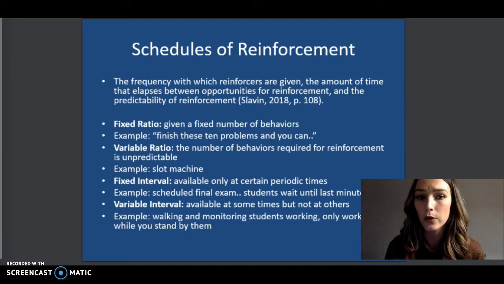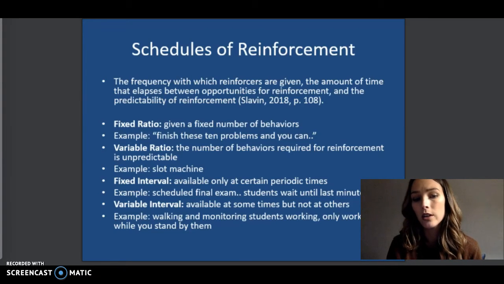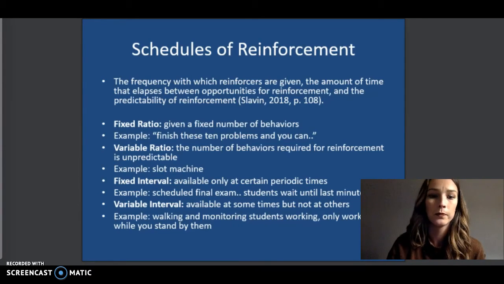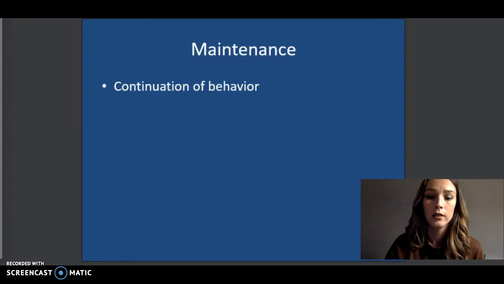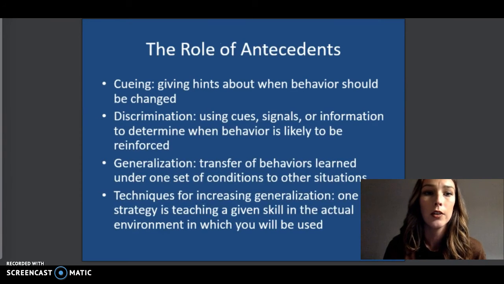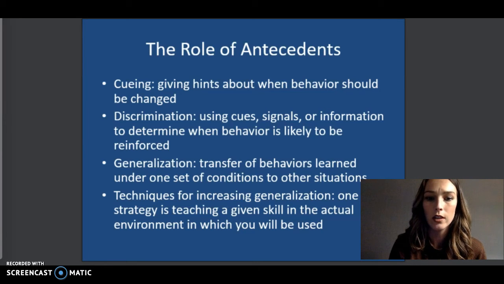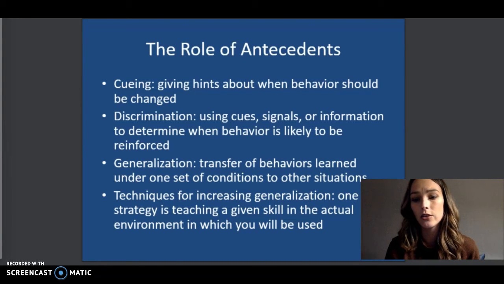Schedules of reinforcement is the frequency with which reinforcers are given, the amount of time that elapses between opportunities for reinforcement, and the predictability of reinforcement. So like fixed ratio, variable ratio, fixed interval, and variable interval. Maintenance, which is a continuation of behavior, making sure that you can maintain the behavior that you're wanting in your classroom. And the role of antecedents: cueing, discrimination, generalization, and the techniques for increasing generalization.